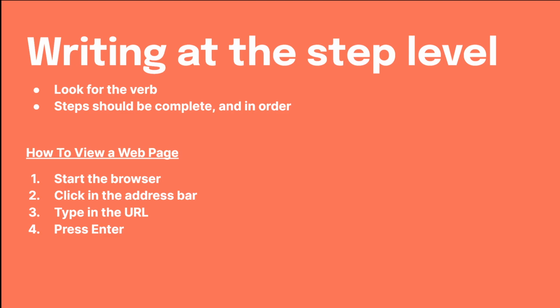It's extremely common to skip steps. Even within this example, without putting ourselves in the audience's shoes, we'd forget to tell them to start the browser. The assumption that we made about our audience is they've never seen a browser before, so we have to tell them that. If we make a different audience assumption, that this is someone who's been using browsers for a while, we probably wouldn't need that step. So when I say steps should be complete, they should be complete for the audience that you've decided upon.